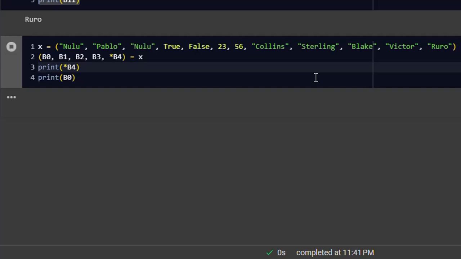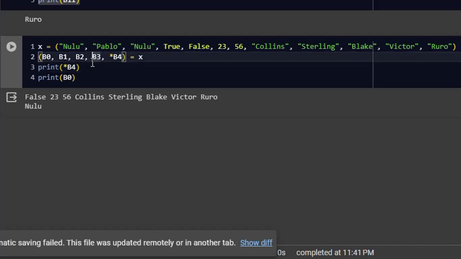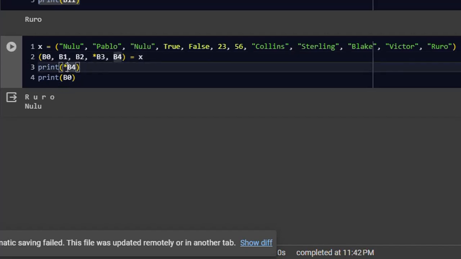So adding the asterisk, what if you add the asterisk to one value and then still have other values? What are you going to get? What do I mean? Here you have 3. I want to add the asterisk on 3, remove it from 4 and put it here, and then run the code.